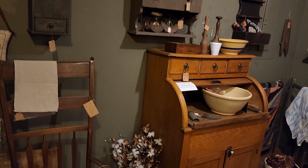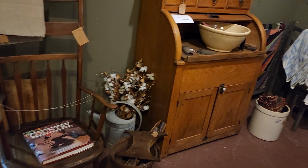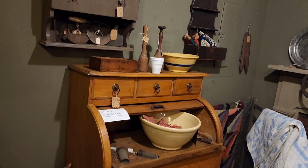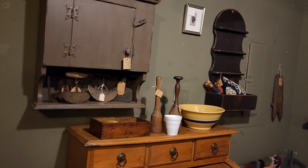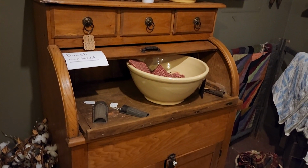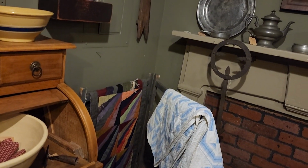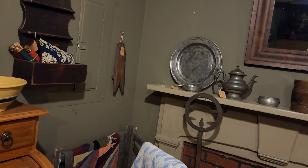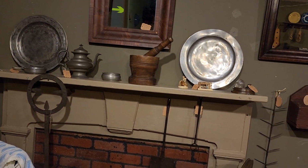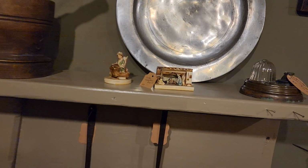And we're down in another area here. I do have a question for you all. I was going to work on a project tonight or tomorrow, but actually tomorrow is my birthday, so I will not be doing it tomorrow. But on Friday, I have a part of my booth that I am going to be redoing, and I would love to have your suggestions, your advice, and see what you think on something that I am considering doing. I'll let you know when we get down there.